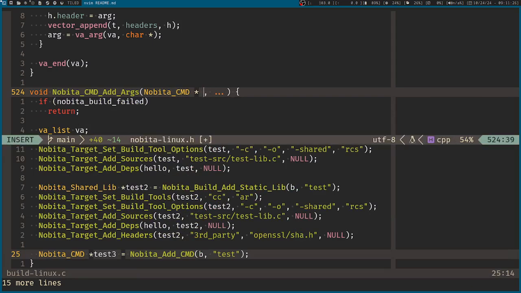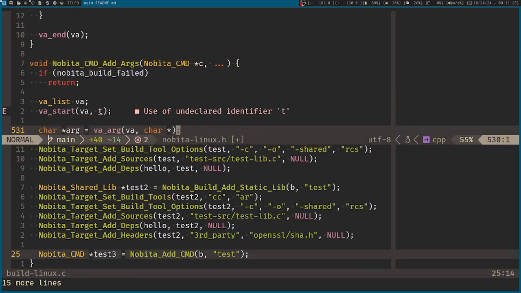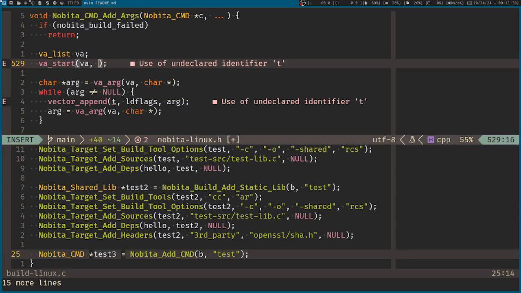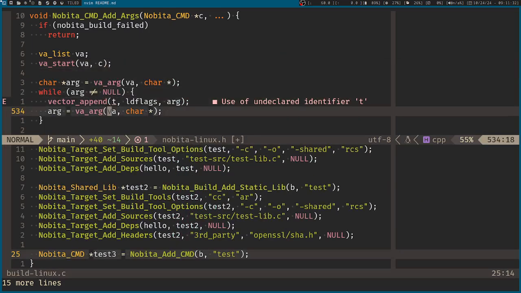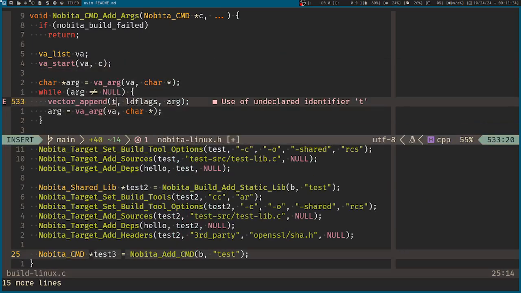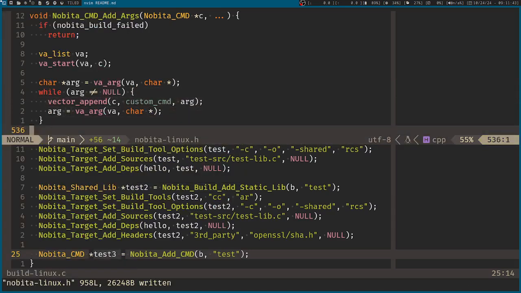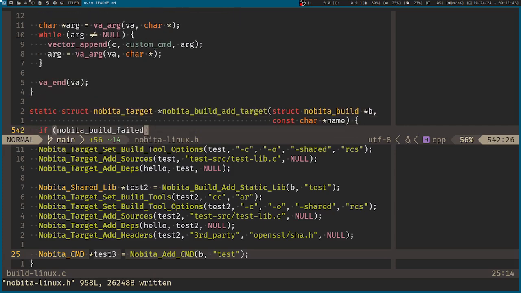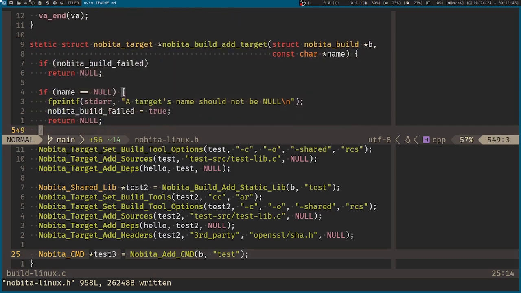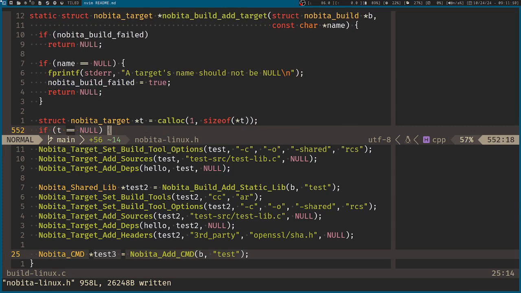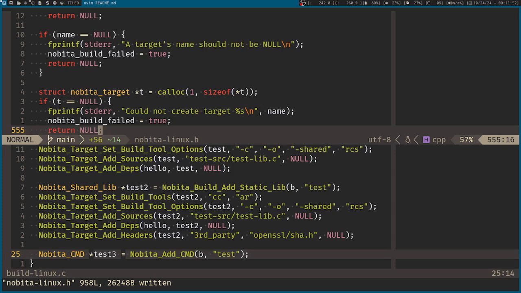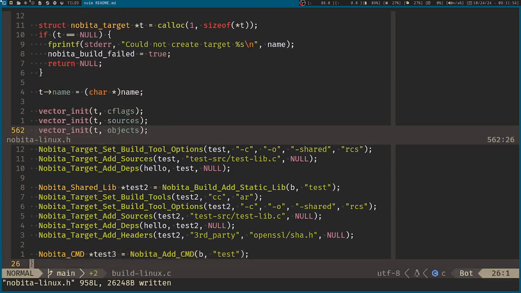It's time to be explicit here now. Then instead of appending to the link flags, it would append to custom command. I think we're good to go. I think we can just add the argument.